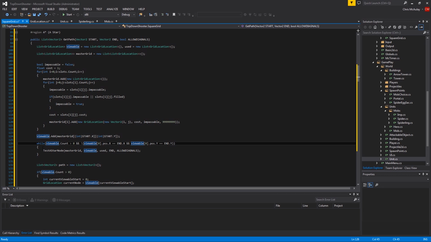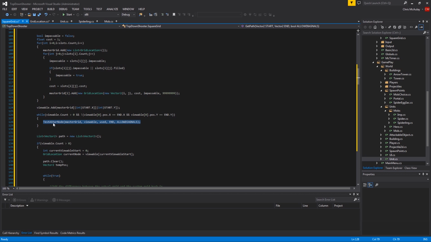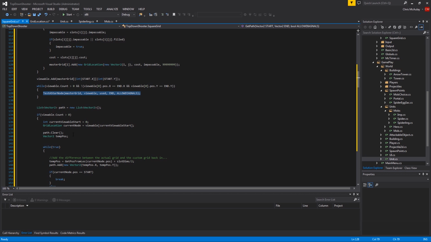For that, we're just running test AStar node. We'll get to that in a minute. After test AStar node is done, we will have a path to deal with. So the viewable node that is in the front of viewable is our endpoint.